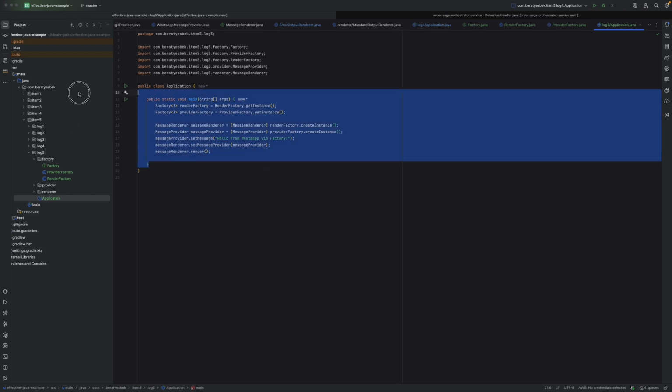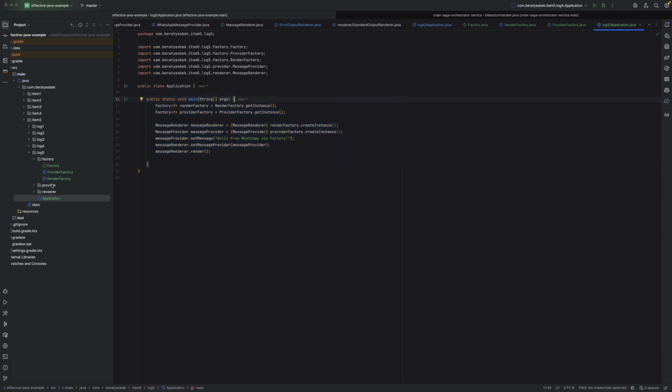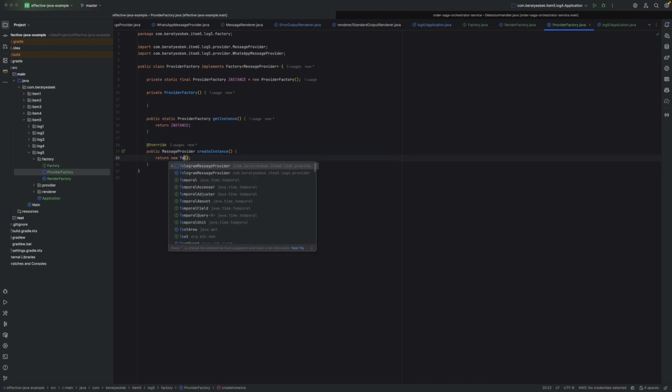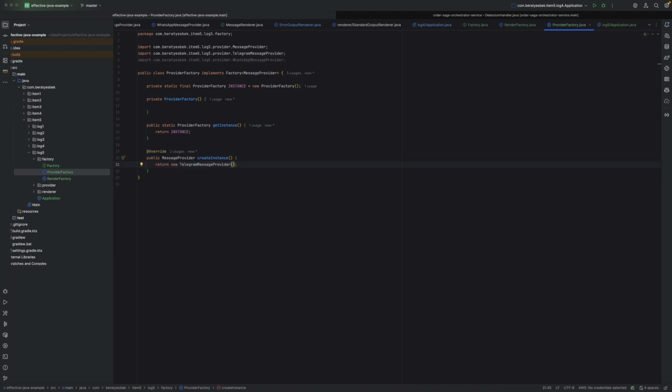And if I declare this in 100 places, and at some point they say, okay, we want to switch from the WhatsApp provider to the Telegram provider, what do I need to do? I only need to change one place. Which means I separated the concerns, gave each responsibility to a different class, and I am very flexible between the components. None of them are tightly coupled to each other; all of them are loosely coupled.